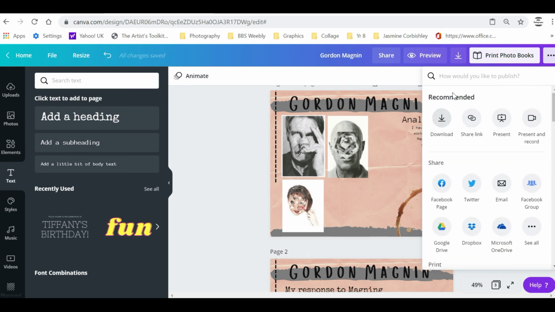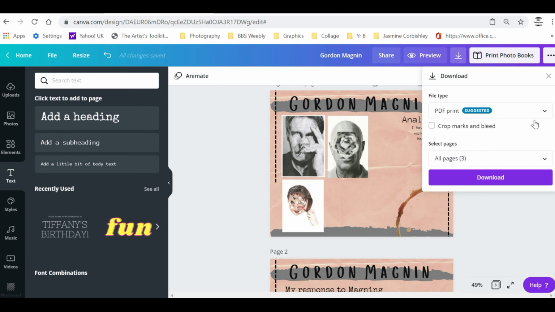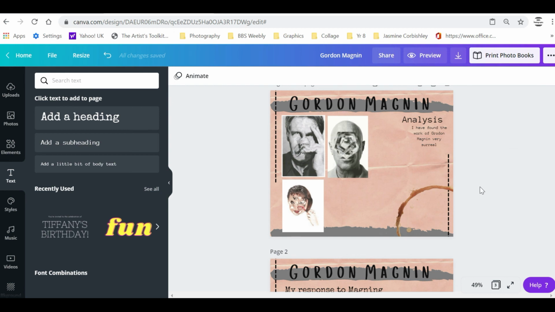Okay, so I would just stick with download PDF, and then you can just send that file to me. Okay, or upload it to your OneNote, or upload it to Files, and then send me the link. Okay, so there we go. Canva. Please, please, please have a go. It is really, really easy to use. And I can talk you through anything that you need to add over here.